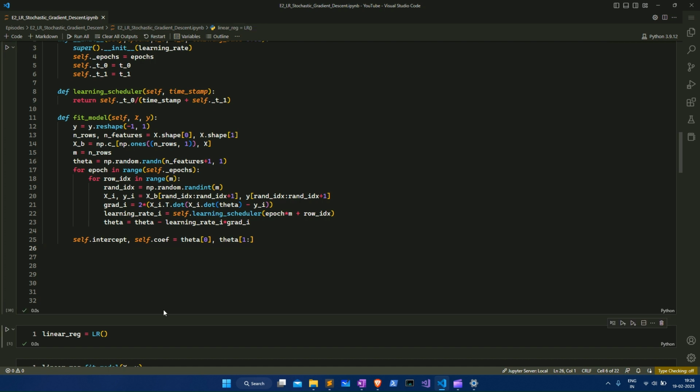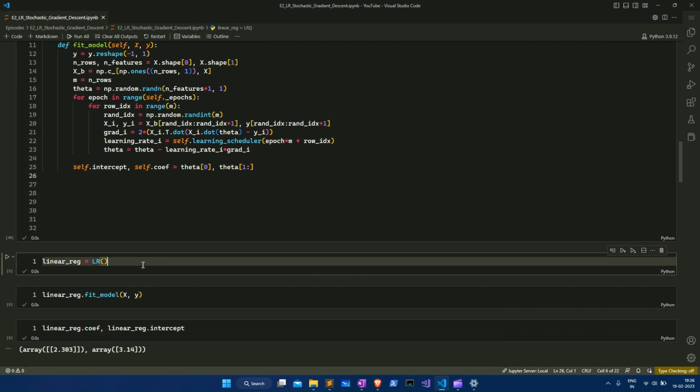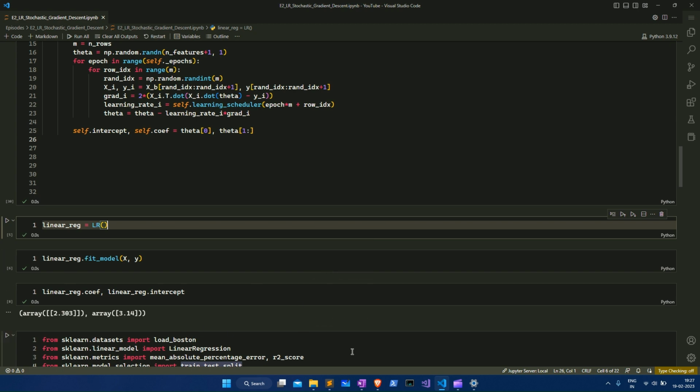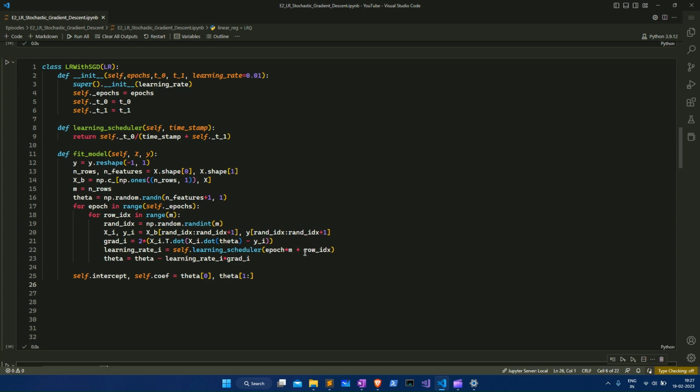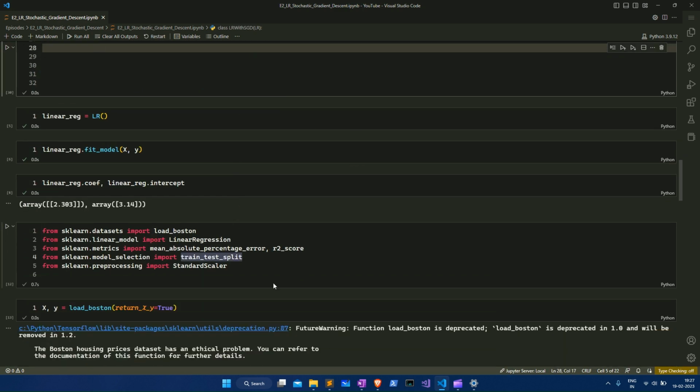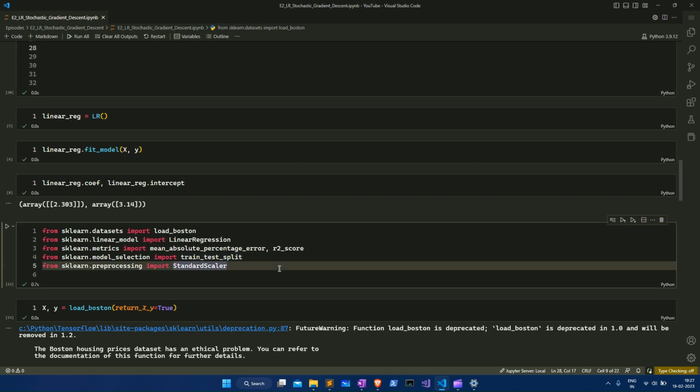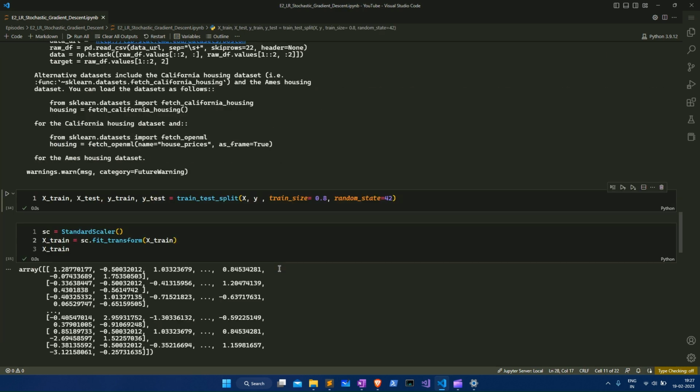Right. Cool. So here we have defined the linear regression with the stochastic gradient descent. So let's do one thing. Let's try to compare with the same data set, and we'll see how much the coefficients differ from what you have seen with respect to the linear regression in sklearn, the batch gradient descent we implemented earlier, and now the stochastic gradient descent. So let me just rerun this.